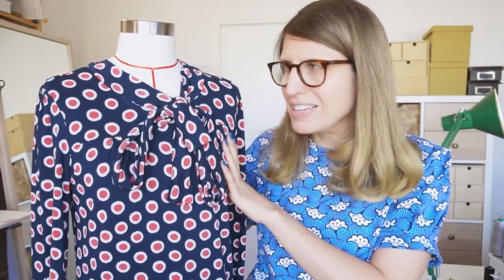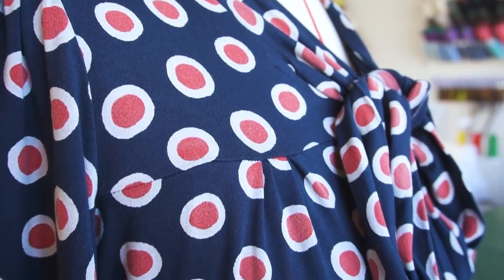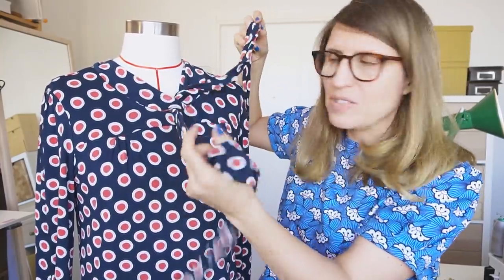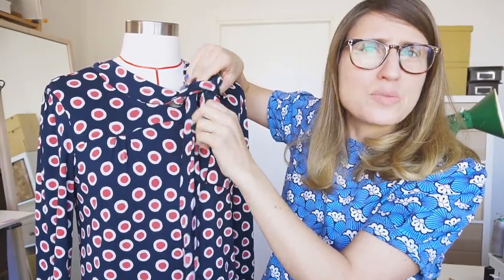This is a pattern I drafted myself. The fun backstory is that it's based on a pattern I used many years ago — around 10 years or more. For a while I used to sew and sell clothes, and this pattern turned out to be my best-selling style because it's versatile, flattering, and easy to wear. The pattern is quite simple but has nice details: there's a back yoke and a front yoke, and gathers around the bust area.